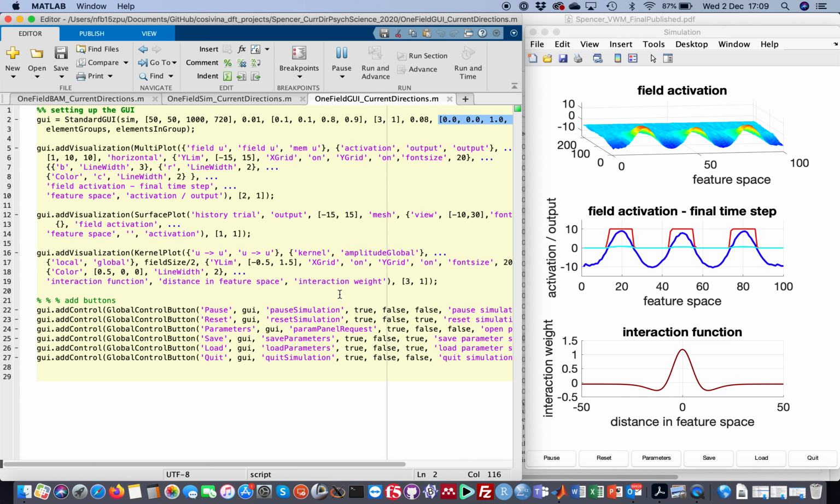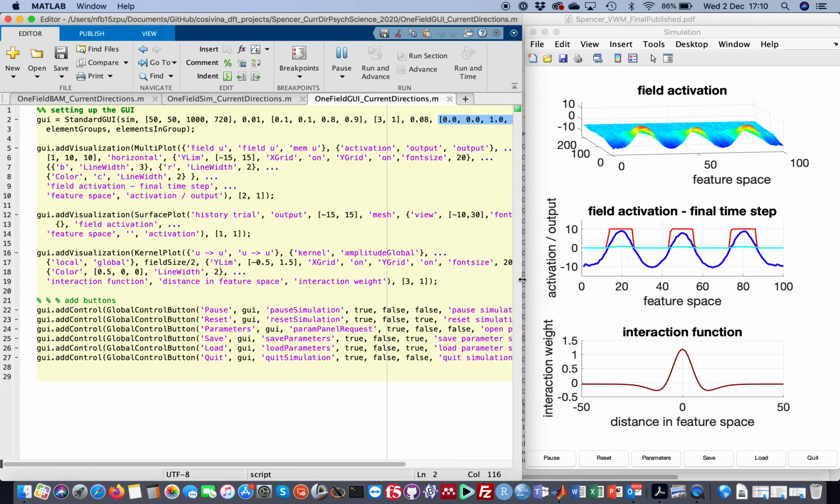Sometimes it can be a little fiddly, and you have to muck around with the display parameters a bit to get a sense for it. And again, if you need more help, I would refer you to the documentation file. I should also mention you can also get help directly by typing in the command in the command window in MATLAB. Let's check that out.